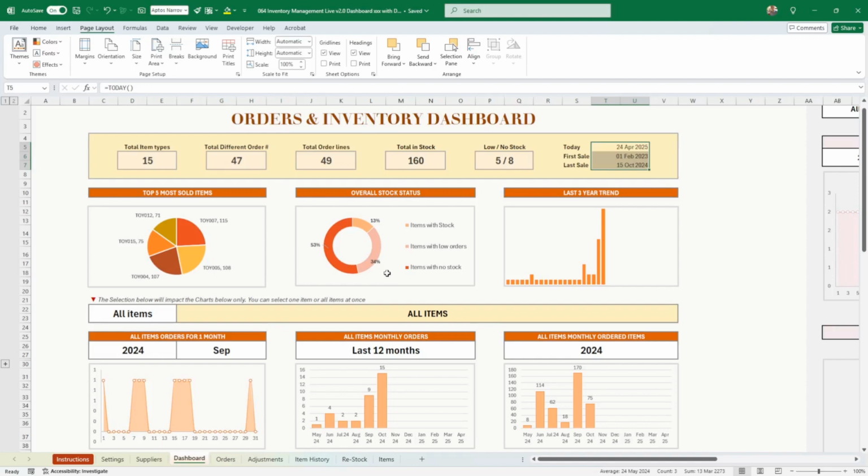So here it is. So this is the trend. Up to you if that makes sense. You might have some small items, some big items, but I think that gives you the last 3-year trend of how many you're selling. So you can see here this is looking good for the future.